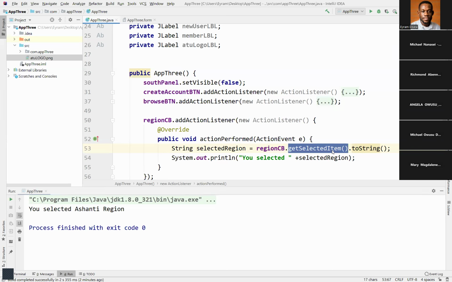If not, we would have been writing long code with an array to perform that function. You just call this method and it will select the item or the model from the list that you have.